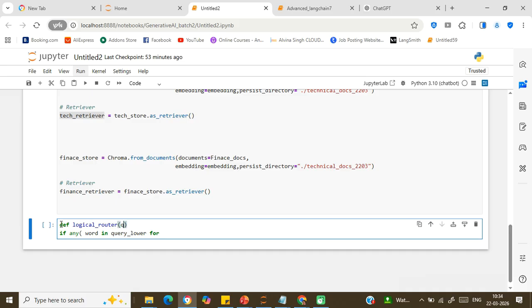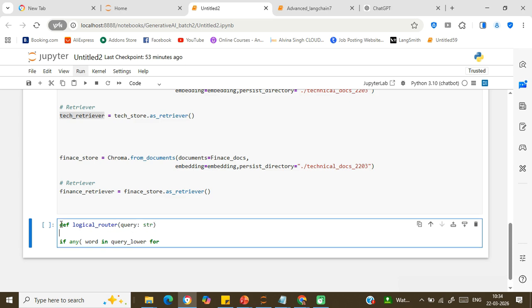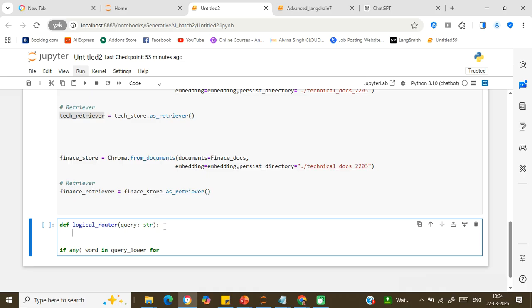I will pass the query that will be of string type, and then query lower equal to query dot lower. I'm going to convert it into the lowercase.